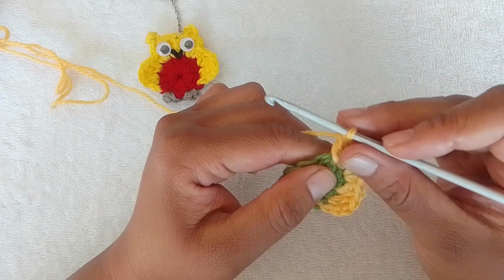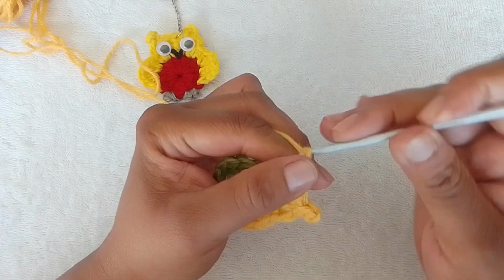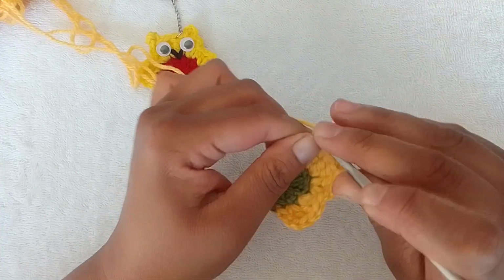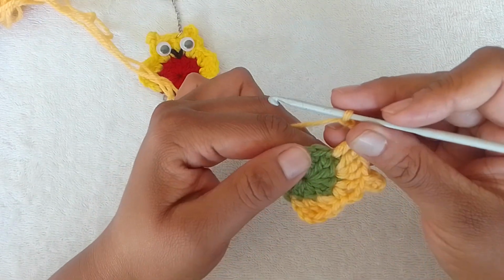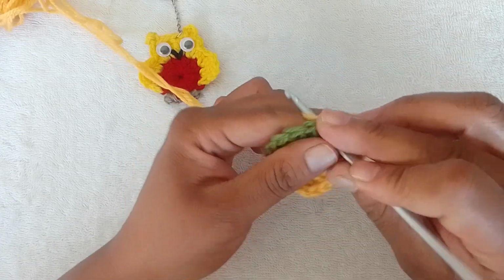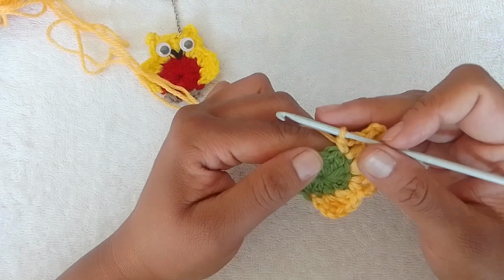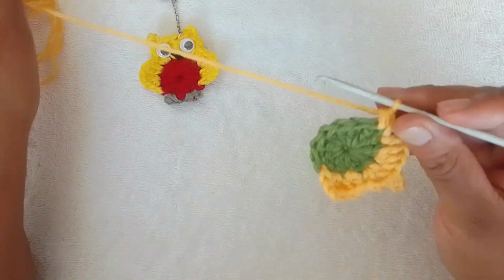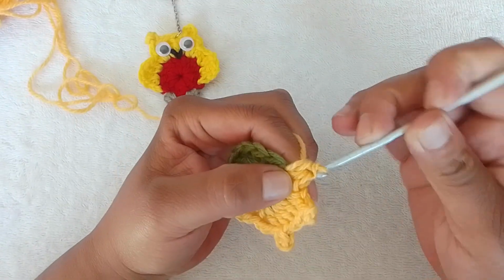In your next stitch, 1 double crochet, chain 3 and turn it into a picot, chain 2, 1 single crochet in the same stitch. In your next stitch, 1/2 a double crochet, followed by a double crochet in the same stitch.